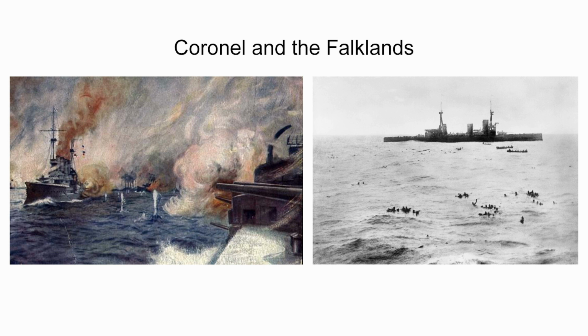Just as a brief aside, as an example of Fisher, when I said he only likes people who agree with him, he really didn't like Vice Admiral Sturdee, who had gone out to the Falkland Islands. And when he did return, and he said, "We've sunk all these German ships, we've had the victory," the only thing Fisher was interested in was the amount of ammunition that they'd expended, and promptly bollocked him.